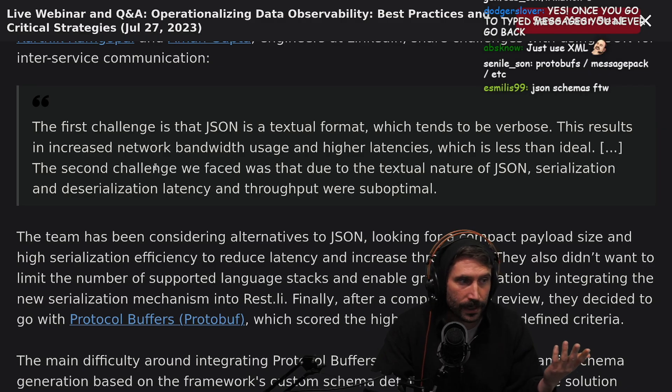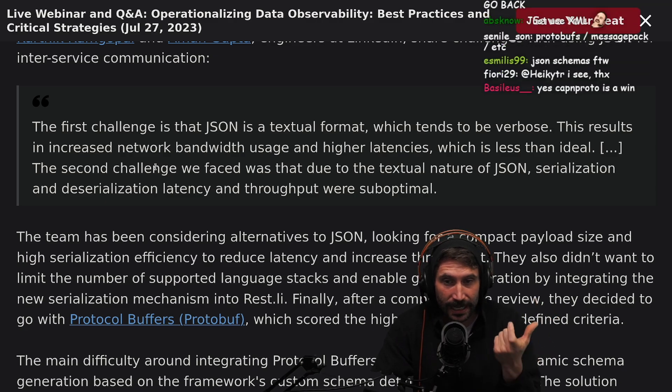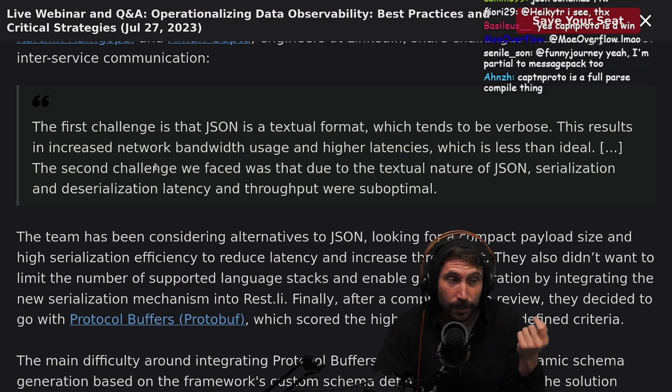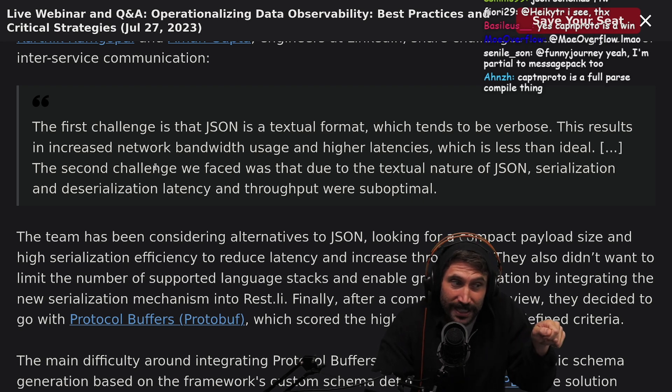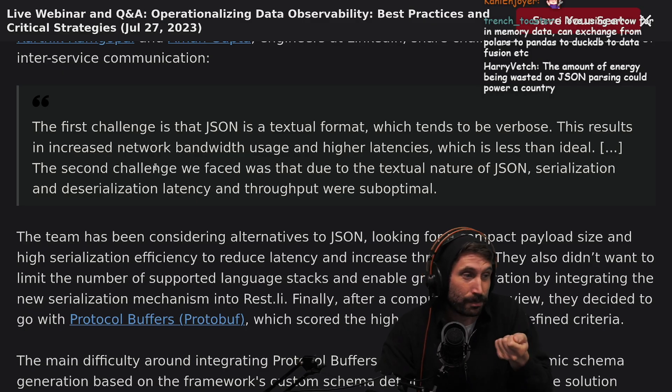I'm totally on typed messages, and I really like the idea of better performance. If I don't have to drop a readable format and I can have good performance, it's beautiful. Because remember with protobufs, you can flip the switch and send JSON — you can use the fully readable format and then flip it back to the non-readable format, which is just more efficient for computers in general.